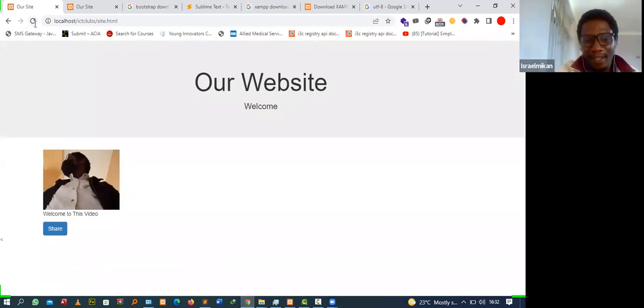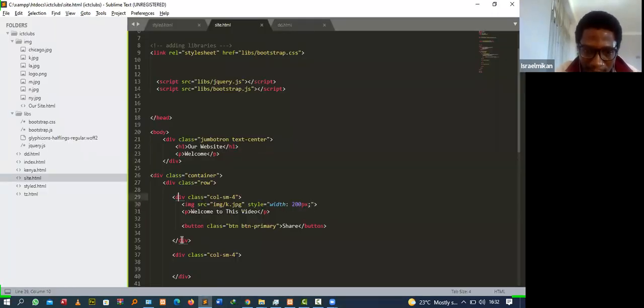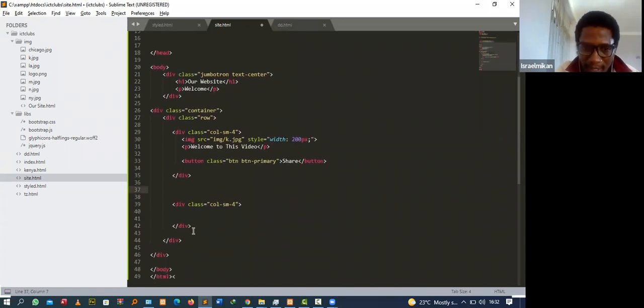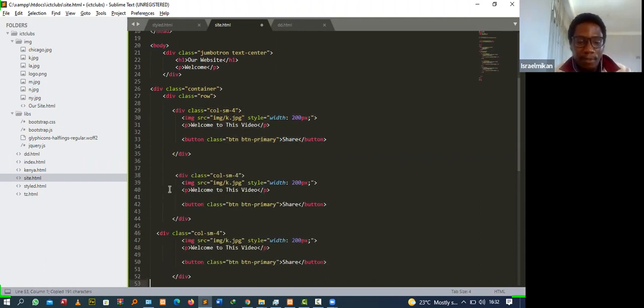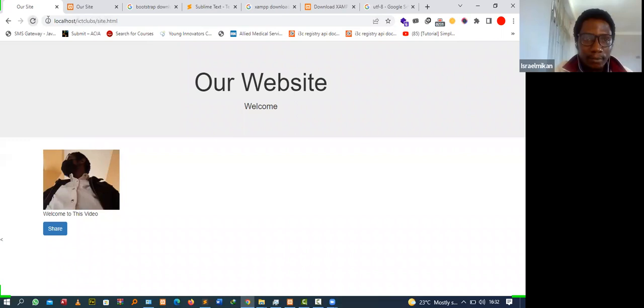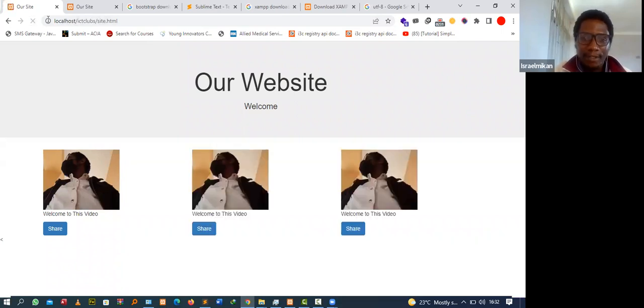So now we can add another. We just do the same, because this can be something the same. When we reach the database, we are going to make the things dynamic, so that when you add them into the database, they just appear automatically, being a data-driven website or system. So just what we have written here, I've just copied it and pasted it down. You see, now we have all those three.